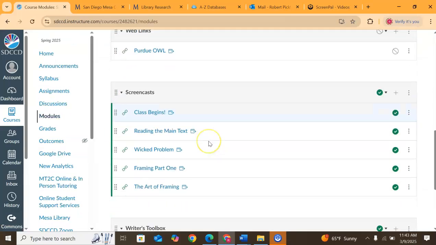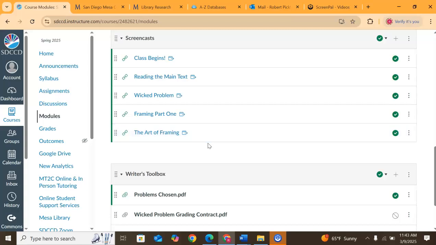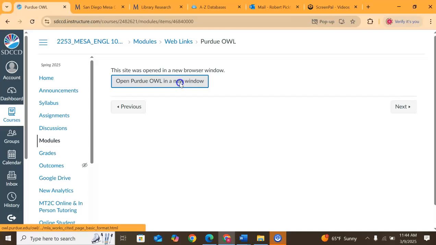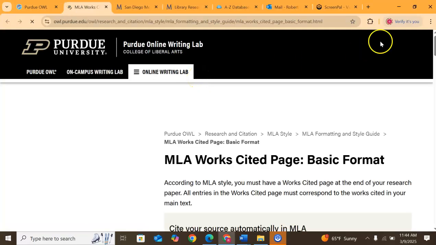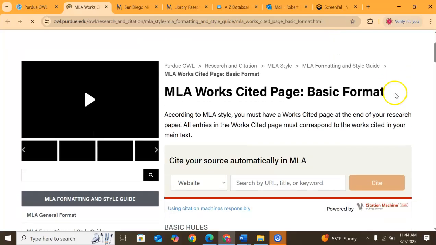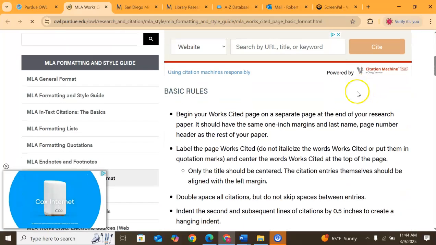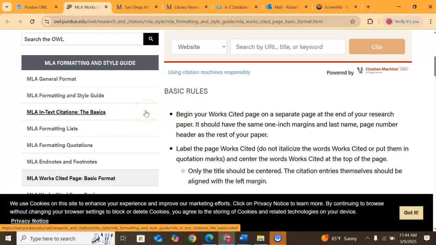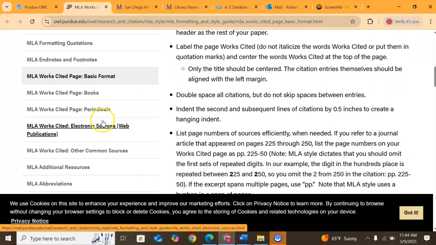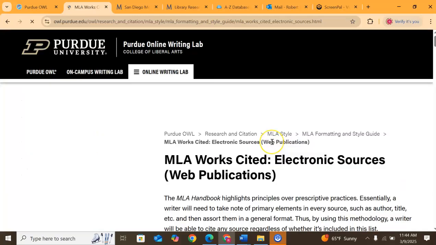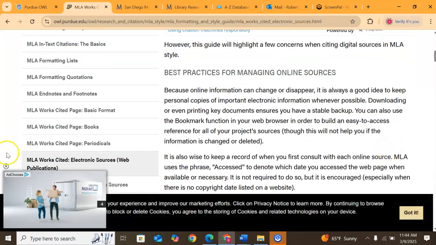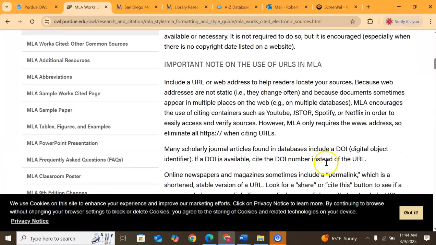there is a pretty sophisticated source here called, let's pop over to web links, the Purdue OWL, which I'm going to activate right now. And it's put up by Purdue University. This is pretty good. Now, you don't need to do a works cited page this time out, but you do need your sources on there. And since you're going to be doing electronic sources, let's just scroll down. It's right there. Now you need to know the type of source, what's an article, database, and so on. And it walks you through this.